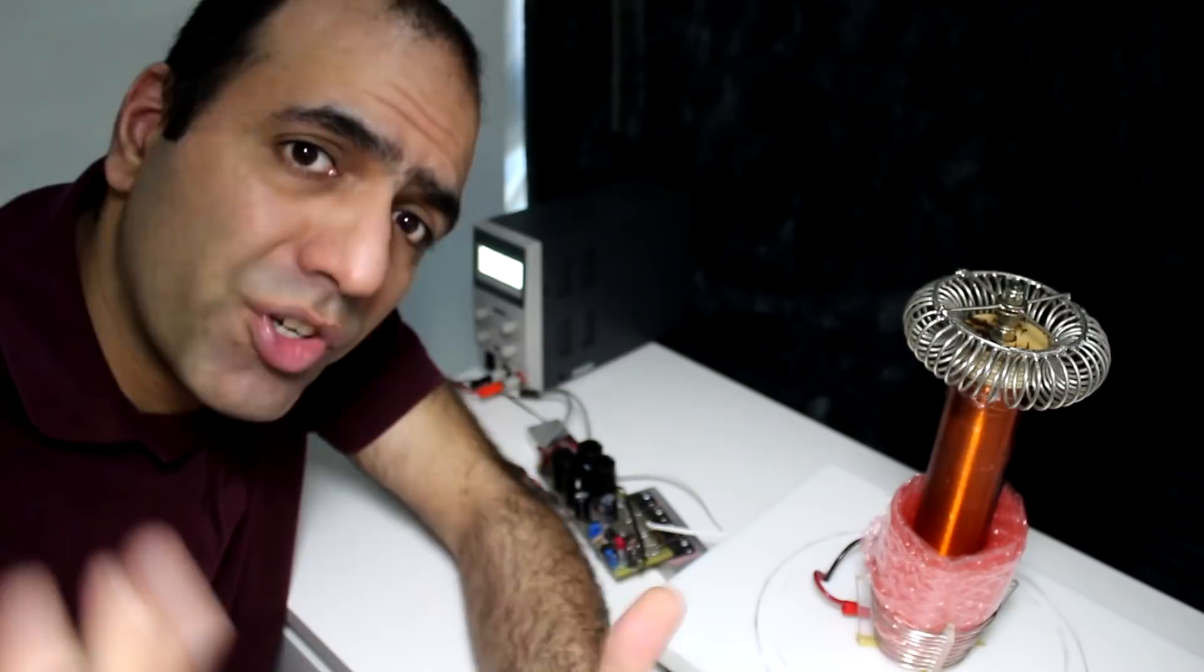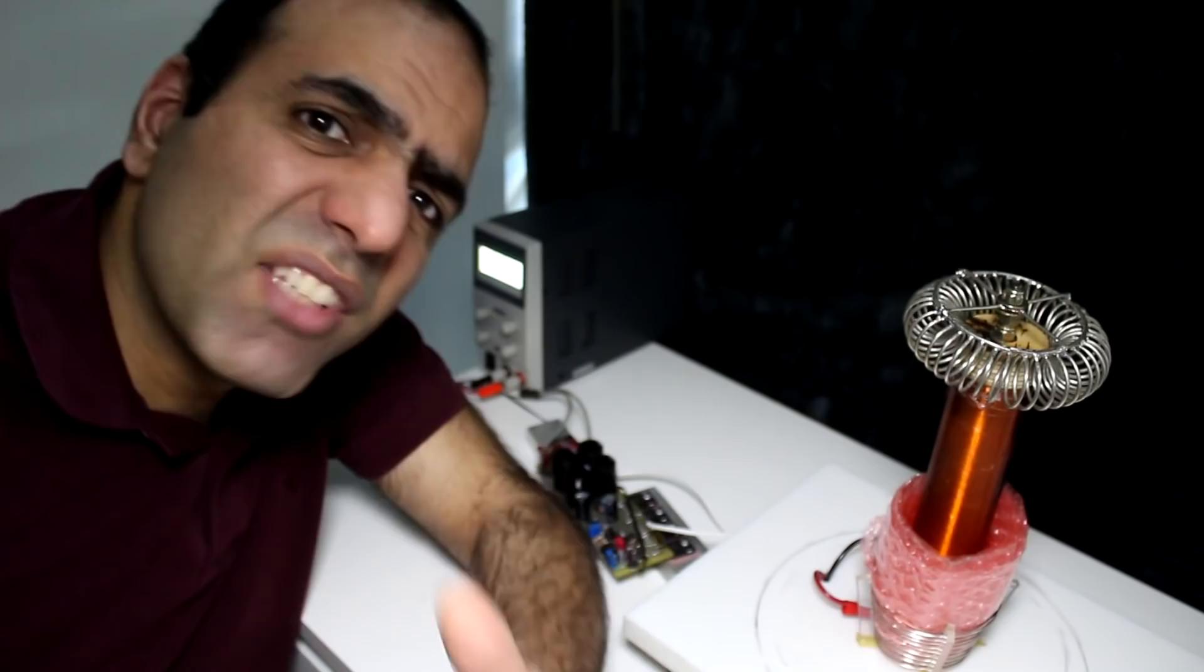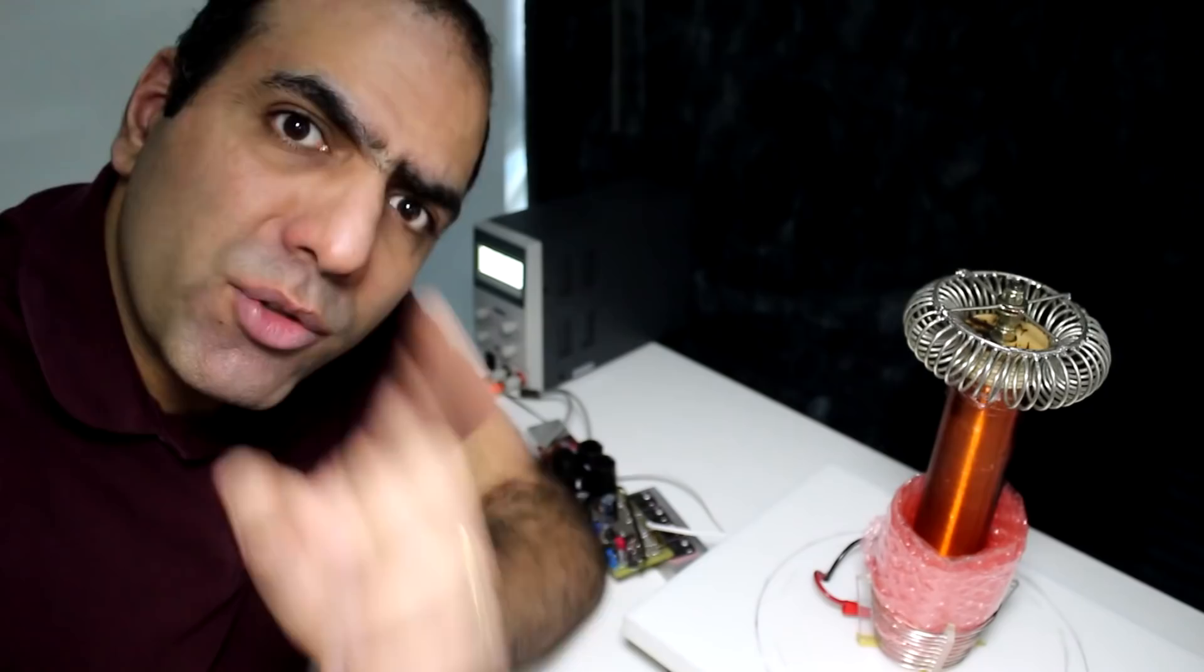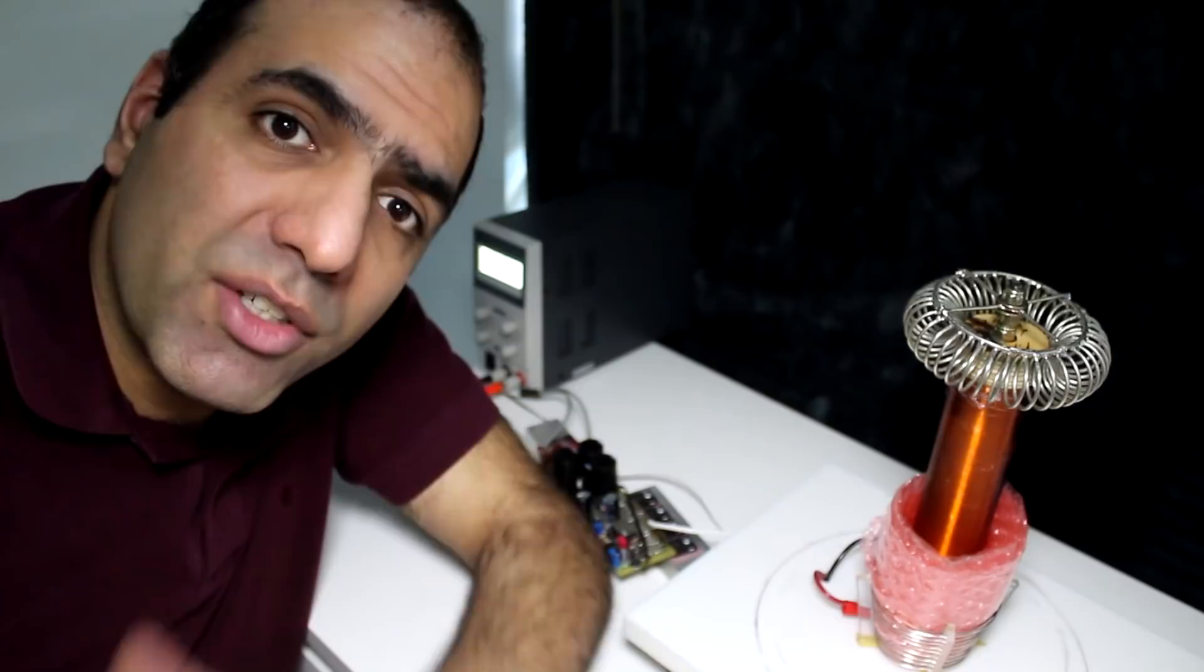You know, in those glowing electrical balls they sell out there, they don't create a vacuum. They fill it with noble gases like neon. Those gases have the same effect as vacuum because they are holding their electrons very strongly. So they can't create plasma that easily and so the voltage rises and can go further. And another benefit of those gases is that you don't have to create a vacuum. It's the same pressure inside and out. So it's much safer to use.